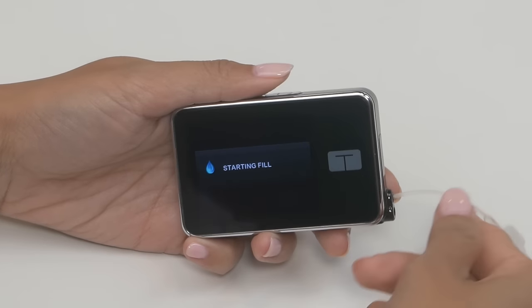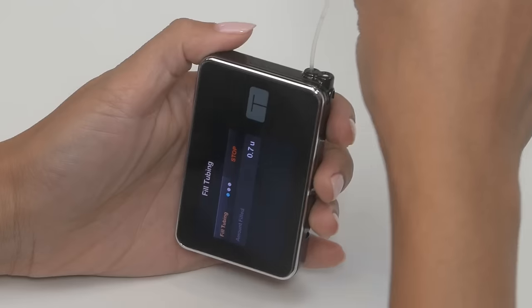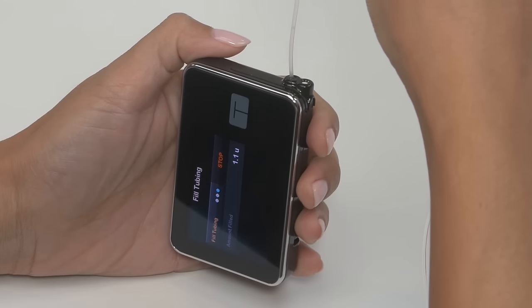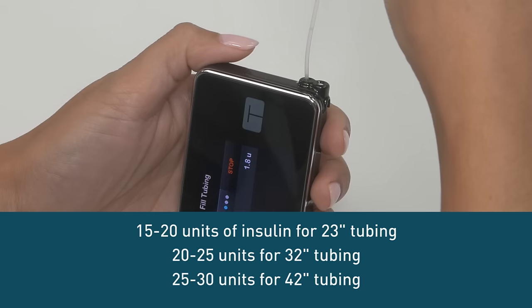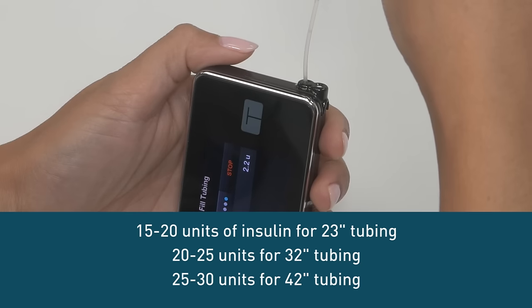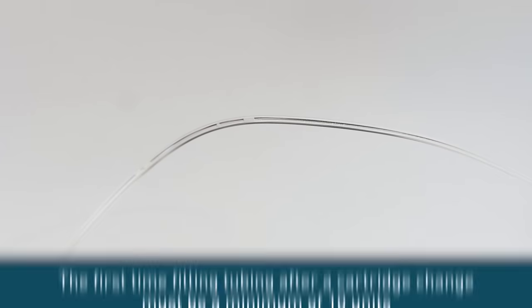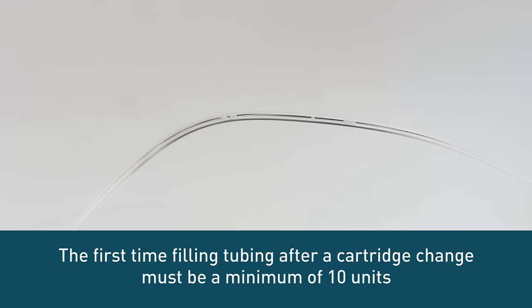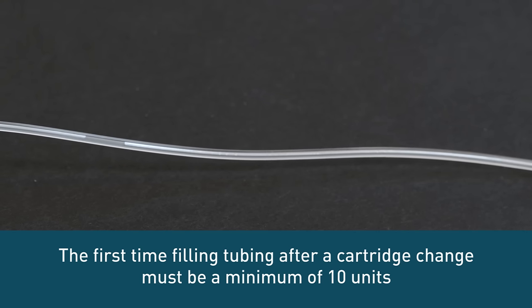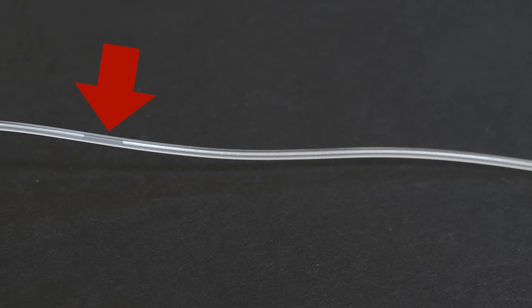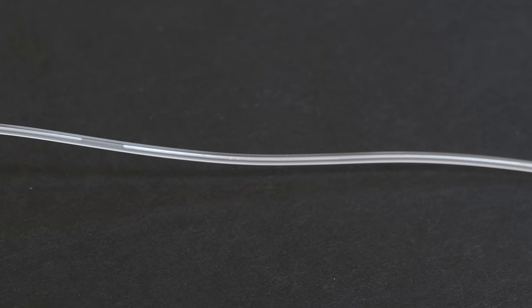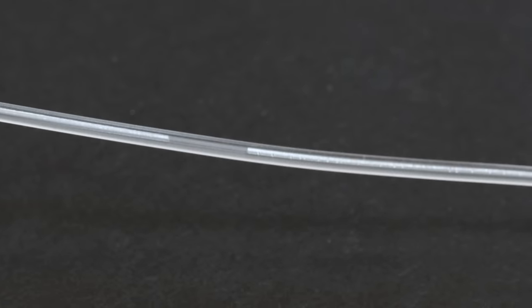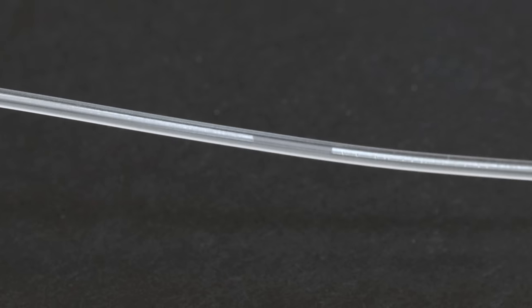Next, turn your pump so it's vertical. This allows any residual air left in your cartridge to be pumped out first. Your pump will beep periodically to let you know that it is filling the tubing. As the tubing fills, you may notice some small air bubbles in the first few inches of insulin. Very tiny ones aren't a concern, but anything larger should be pumped out. Even though air bubbles themselves will not harm you, there could be a risk of high blood sugar if air is infused in place of insulin.